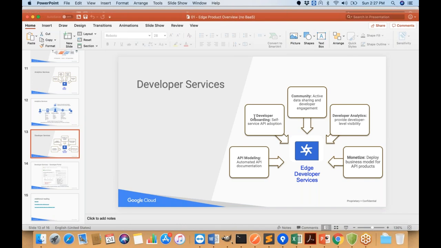So then developer onboarding. This is one of the very important things, because what I have observed is, if you are not having developer services, a developer portal and self-service registration, so that anyone who wants to consume your APIs can register themselves, register their app, get your API key, API secret, and all those things, and start integrating with your documentation and, based on your documentation, start making sample API calls.